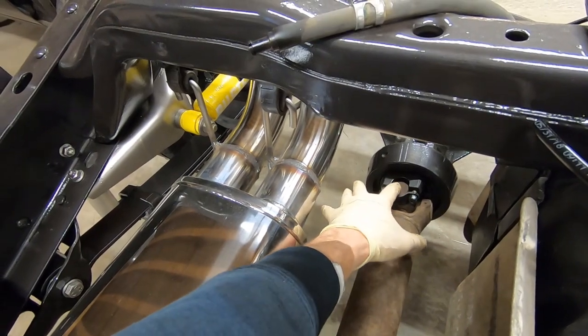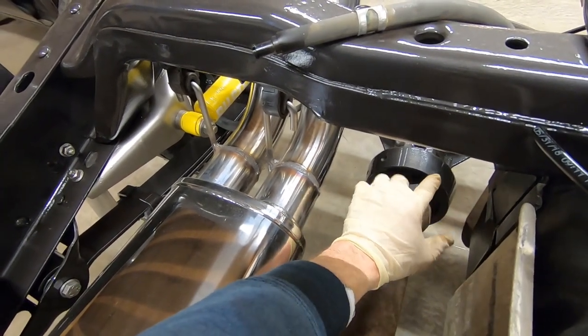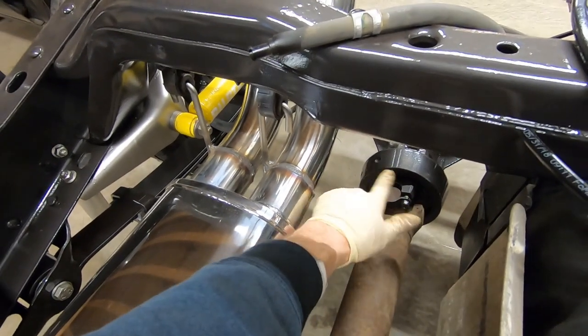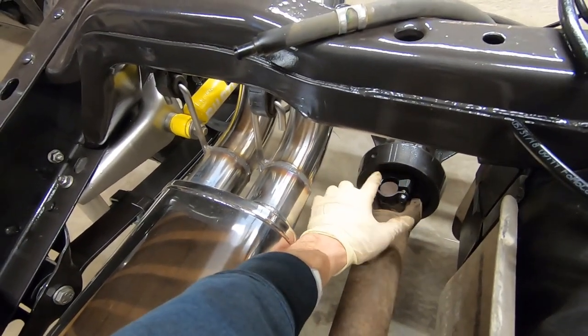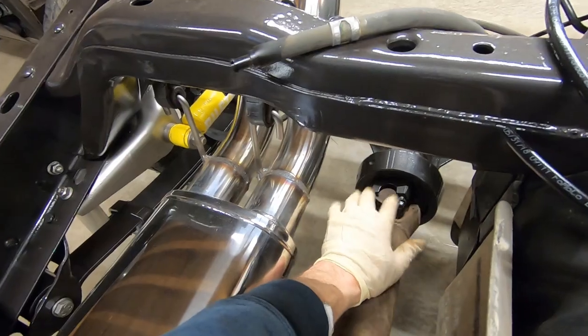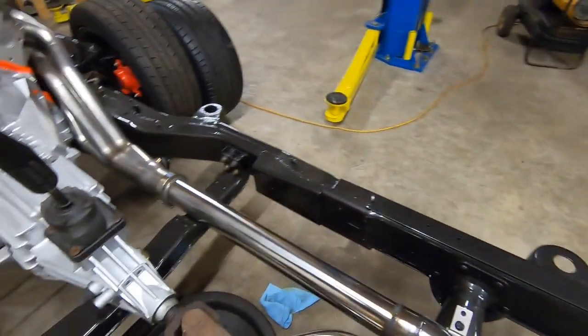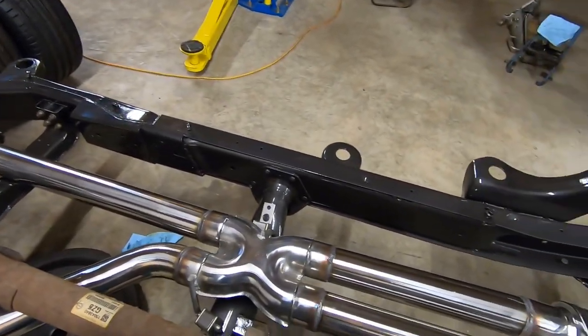So the U-joint isn't loose. It actually has a flange built onto it, and it bolts straight into the yoke on the rear. Either way, you're removing 4 bolts. So we'll remove these with our drain pan. We'll remove the drive shaft.